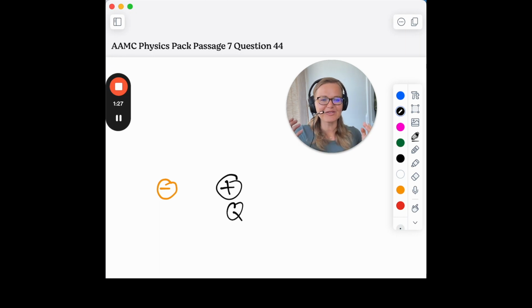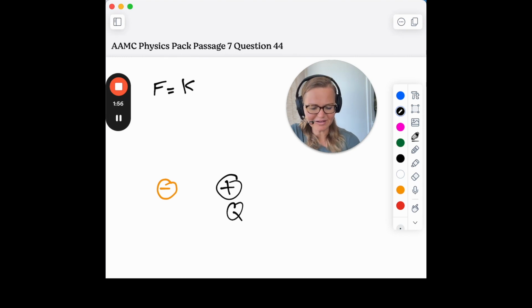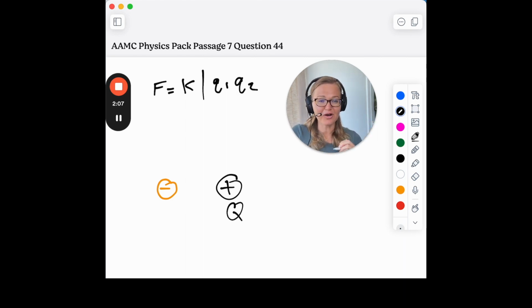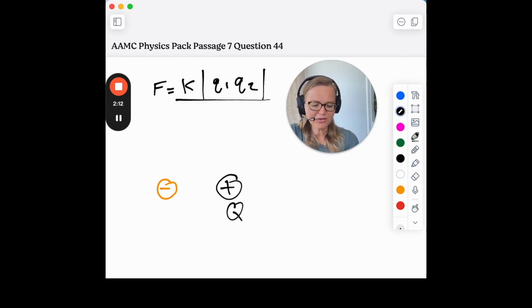So you should always ask yourself what kinds of concepts and equations apply here. Well, we have two charged particles, and we know that Coulomb's law describes the relationship between two charged particles. So let's go ahead and write that out. Coulomb's law says that the force between two objects is equal to K, which is just a constant, times the absolute value of the magnitude of the two charges. So we'll say charge 1 is Q1, so that could be like our negatively charged particle here, and charge 2, which we'll call Q2, that could be like our positively charged particle here. So the absolute value of that, all divided by the square of the distance between our charges.